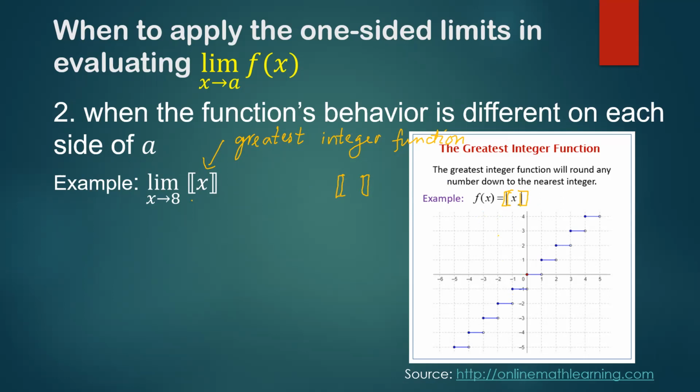Okay? So, pag sinabi natin kunwari greatest integer function of 5, pagka integer na yung nasa loob, equal yun sa 5. Pero when we say greatest integer of 5.2, this will be equal pa rin sa 5 kasi 5 is the greatest integer less than or equal to 5.2, no? If we have 5.9 or 5.99, yan. The value of this is still 5.